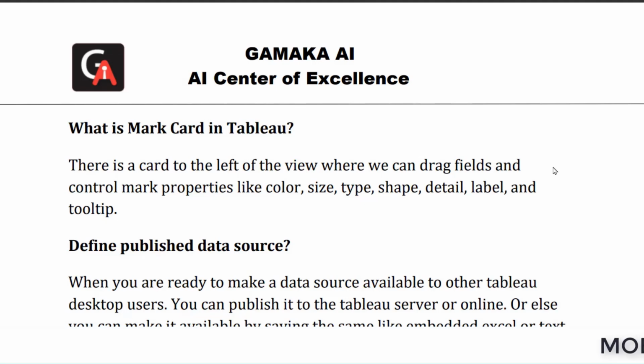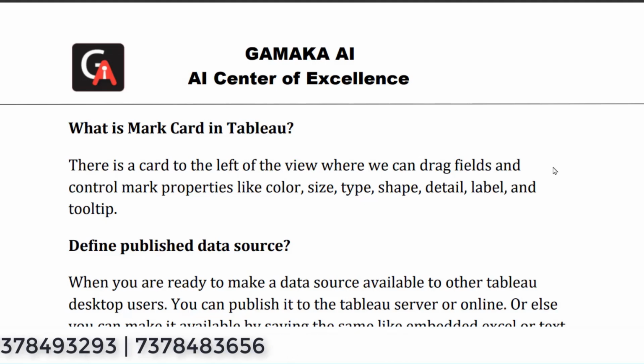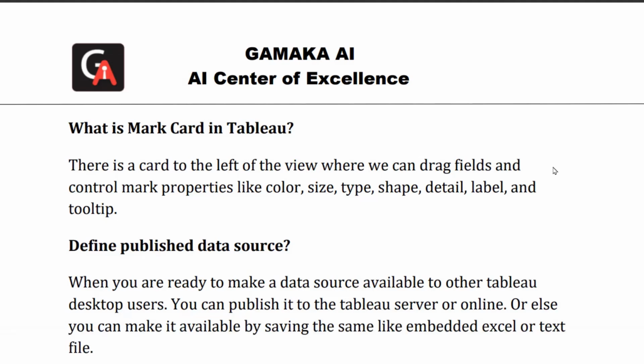The first question of the session is: what is a mark card in Tableau? The mark card is usually used to format the visuals in the canvas. We can adjust their size, colors, details, labels, tooltips, and all formatting related options through the mark card. You can see color, label, size, details are there. These are some of the options we have with respect to the mark card, which is present on the left side, after the dimensions and measures.